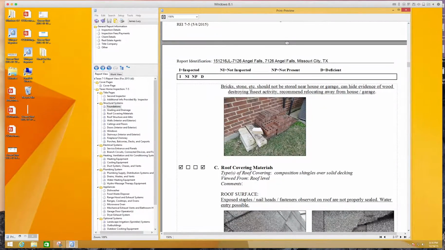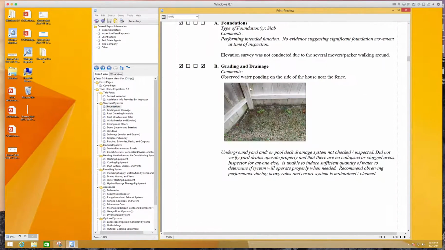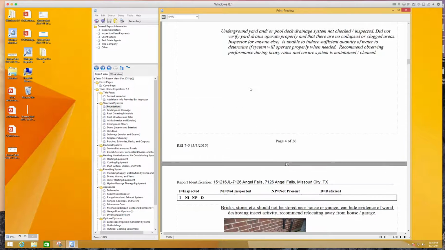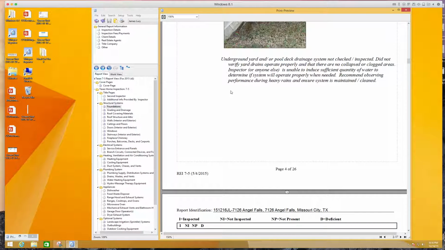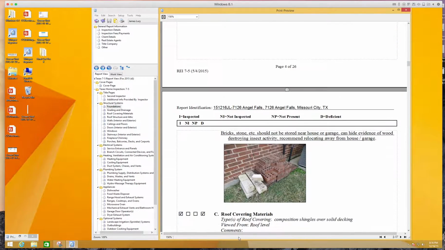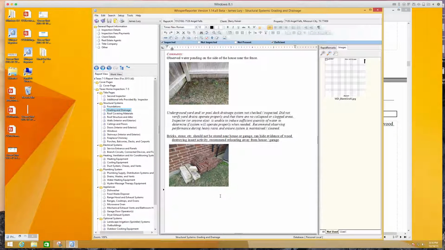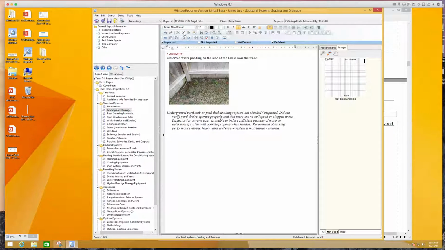So just scroll down. There's a couple things I can do here if I want to clean it up and make it tighter. See this big space underneath, and then you got this big piece here. So I can go to grading and drainage. Down here, just click and drag, highlight everything, and then cut it.